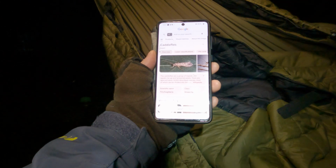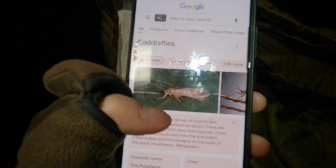Peace. Look at these guys. They look like mosquitoes, but I think they are not mosquitoes. They're flying differently, without a zzz sound. What are these guys doing at 0 degrees Celsius? Come on. I don't know. So it seems that these are caddisflies. So they are not going to bite me, but I have a bug net anyway, but I will not use it. These things are not bothering me, they're coming only to the light, that's it.